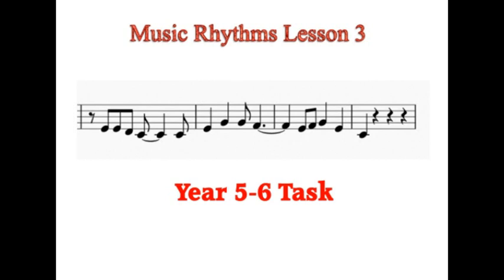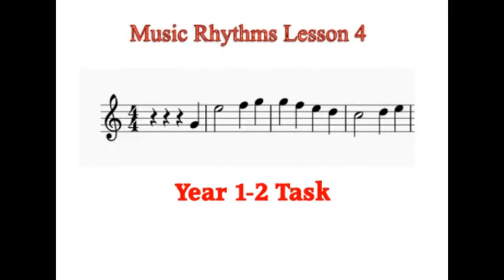Right, let's have a look at this week's questions. This is Music Rhythm Lesson 4, Challenge 1 for Year 1 and 2. Another relatively straightforward one here. We've got some crotchet rests at the beginning, so think about those. Then we've got some crotchets and minims mixed together. So count those carefully and remember how long your crotchets and minims are. If you're finding this one too easy, have a look at the Year 3-4 one as an extra challenge for you this week.